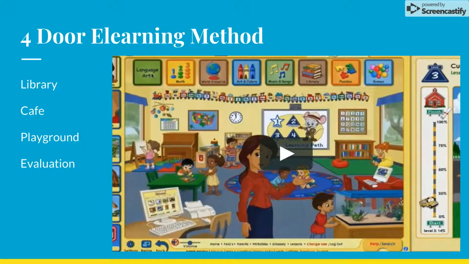The next one I want to talk about is the four-door e-learning method. So my daughter, we've subscribed her to ABC Mouse. I don't know if any of you have kindergarten kids, but this is like a preschool learning online program. And when I read the four-door e-learning method, I was like, oh my gosh, he is talking about ABC Mouse. So I'm showing you right here the picture of the main ABC Mouse screen. And essentially what you can do is the kindergartners can click on any of those items in that room, and it can take you to some sort of learning experience about that item.